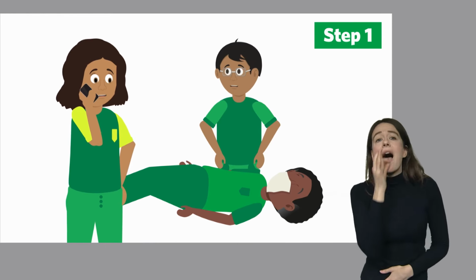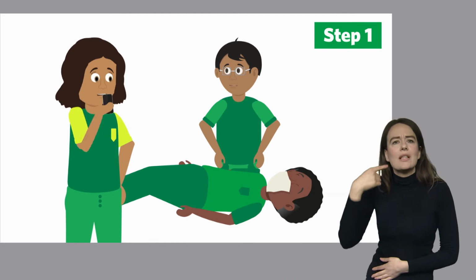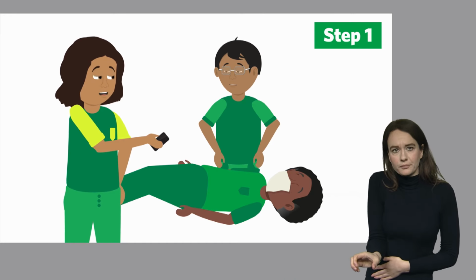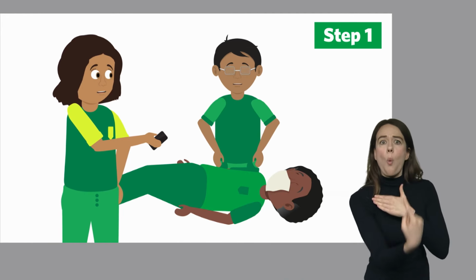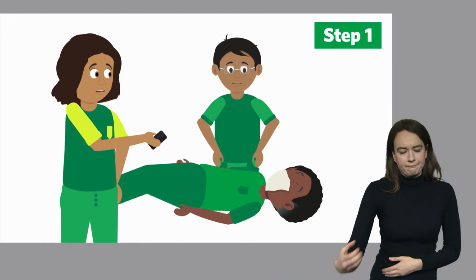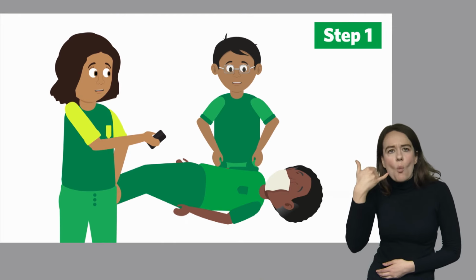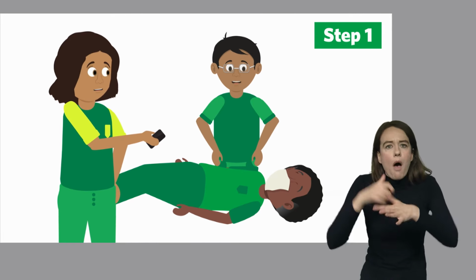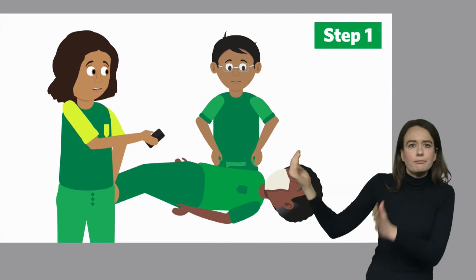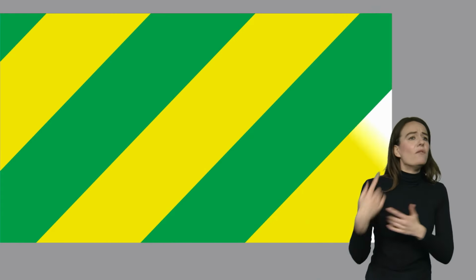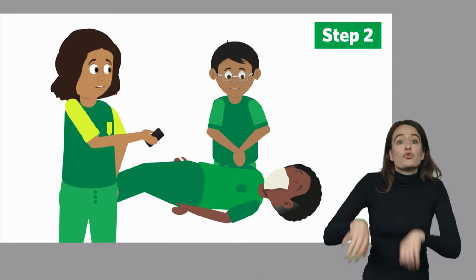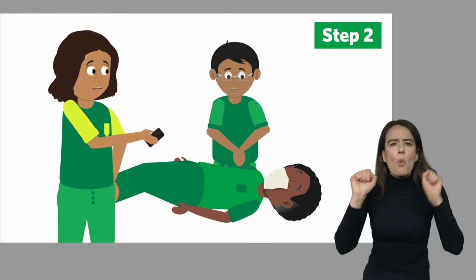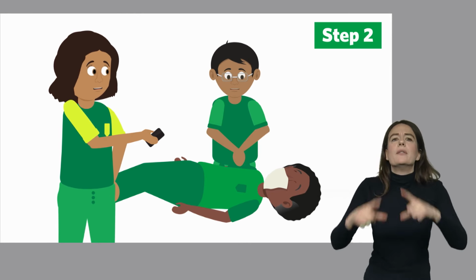Ask your helper to put the phone on loudspeaker and hold it towards you so they can maintain a 2-meter distance. If you're on your own, use the hands-free loudspeaker on a phone so you can start CPR while speaking to ambulance control. Do not leave the casualty to look for a defibrillator yourself. Just start CPR. Before you start CPR, use a towel or piece of clothing to lay it over the mouth and nose of the casualty.